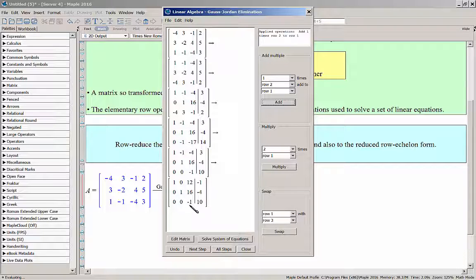Now, if this were being programmed, in a computer program where you're not looking at the numbers, this would be changed to a 1 so that the arithmetic could be consistent. But since we're doing this by hand, we see that this is negative, but these two numbers are positive. So if we multiply row 3 by 16 and add it to row 2, we'll make a 0 here. So let's multiply row 3 by 16, and you'll notice that we no longer have a 16 in here, so we'll have to type our own 16, and that will be added to row 2.